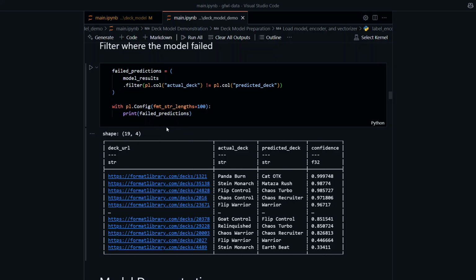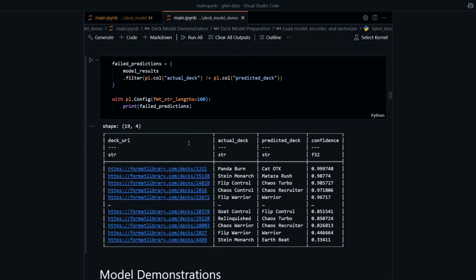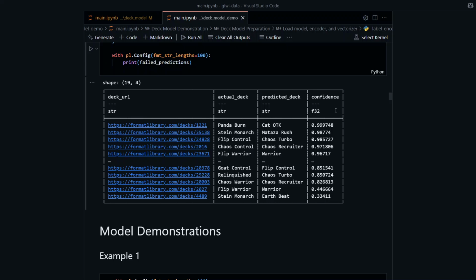So of the 1600 decks, only 20 times did the model predict incorrectly given 100% cards of the deck. I haven't done any augmentation here. This is all 100% of the deck. This is the one that I want to see because ideally this would be 0. This is the thing that's stopping the model accuracy from being 96 to 100, right? So with the full cards of the decks, there's 19 occurrences where my model predicted something different from the actual deck in format library. And we're going to look at 10 of these. All right. Cool. And this is sorted by confidence as well.